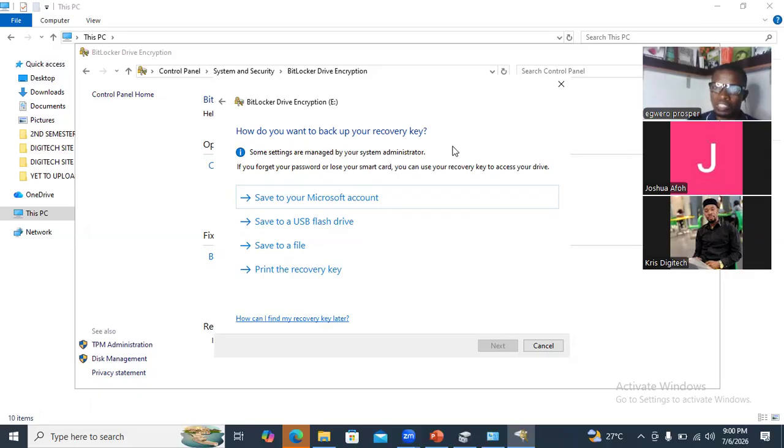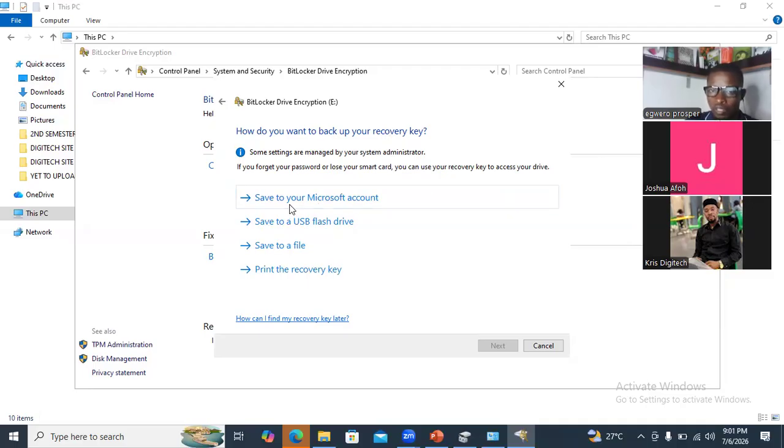So even if that drive is taken to any system, you connect the USB flash drive, and from there you use the key to unlock it. So that is a kind of backup. Some settings are managed by your system administrator. If you forget your password or lose your smart card, you can use the recovery key to access your drive.